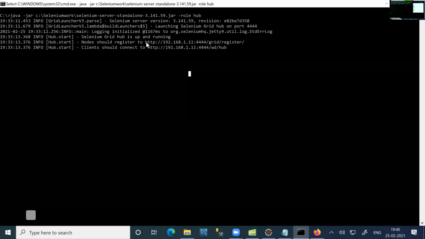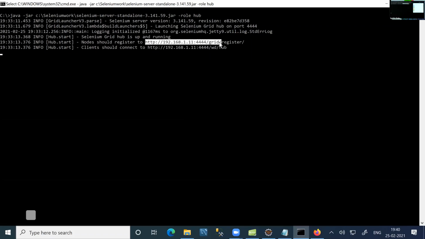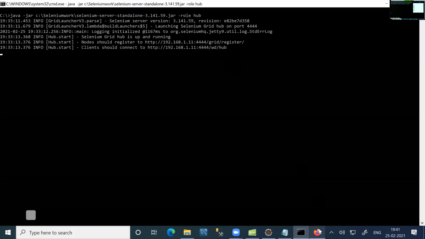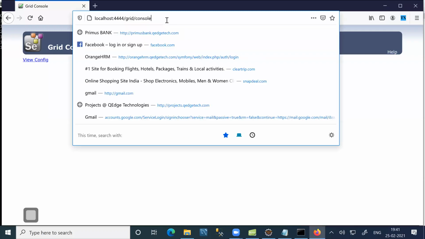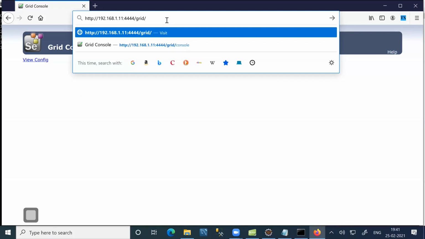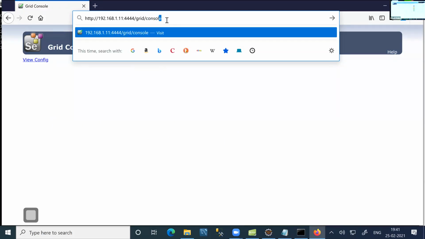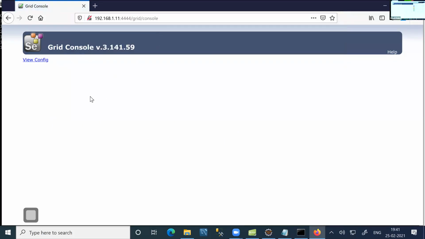So what you can do, you can copy this, open some browser, grid console to view the console. As of now, no nodes are registered to the hub machine.